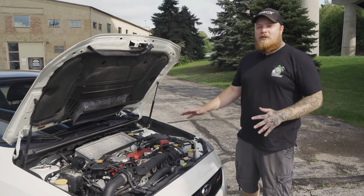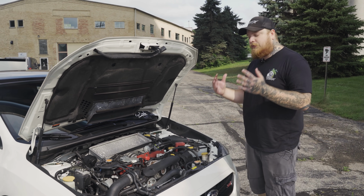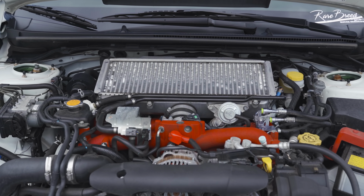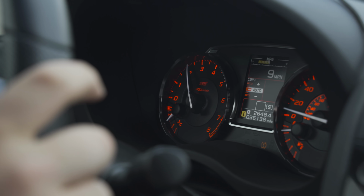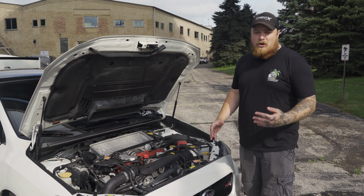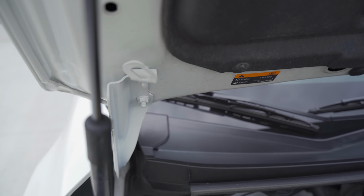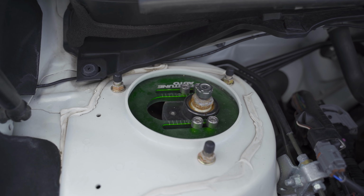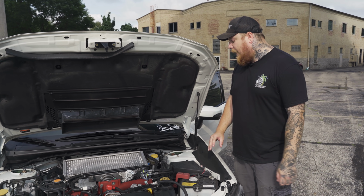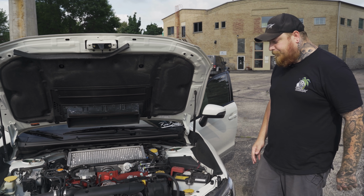Now this is Zach's daily driver, but he sure does love to do some spirited driving, so he wanted to make sure that it was fun. We have an AEM intake paired with a MAPerformance downpipe and Catback exhaust, which gives that beautiful Subi rumble if you're into that type of thing. Another thing to note, as long as we're here, because you can see the top hats, he's running Fortune Auto coilovers, which are fantastic. They're great for daily driving, yet having that spirited driving too on the weekends if you're down for that. Phenomenal coilovers, they ride super well, and they're completely adjustable.